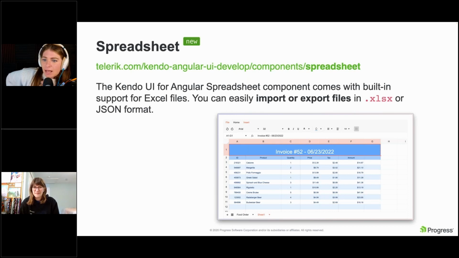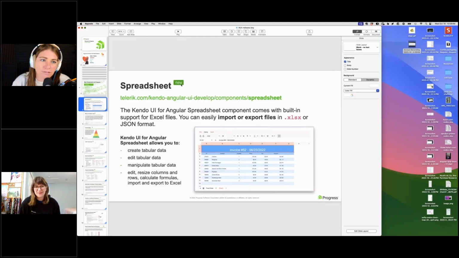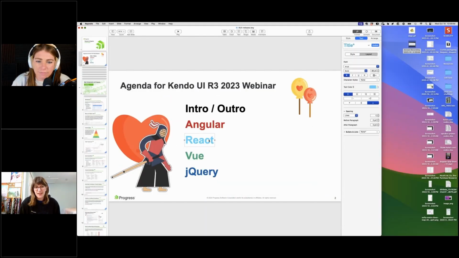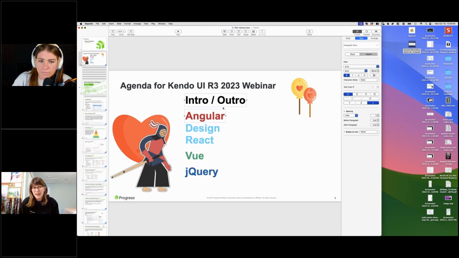And Kathryn, she's not just covering React updates. Are you covering design or theme updates as well? Excellent. Yeah, absolutely. Can you do that before or after React? Oh, it'll be right before React. Excellent. I will have just a couple quick updates on our new design system documentation and some updates that have been made to the theme builder.